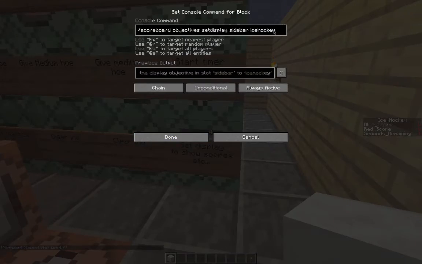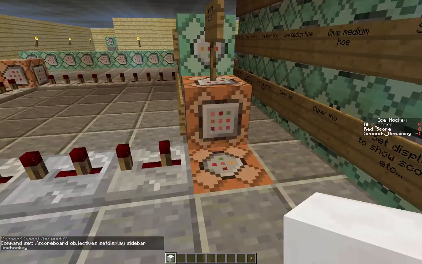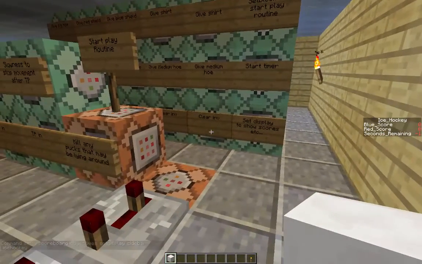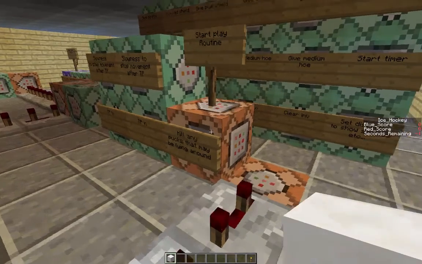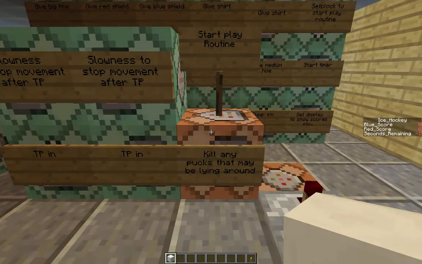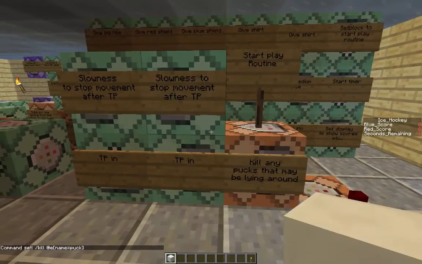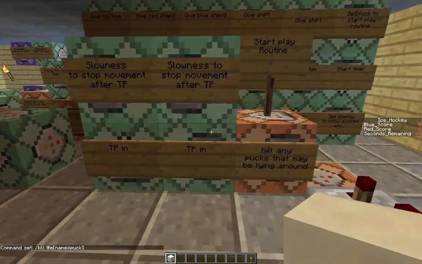And then finally, we're going to set display to show the ice hockey on the sidebar, which is what you can see there. And so this is where we are now. So all that's been set up to start the game. Next thing we do is we're on here now. So we're going to kill any pucks that are lying around. So any slimes called puck, or any entity called puck, we're actually going to kill, just in case something went wrong with the game and there's like three or four hanging around or anything like that.